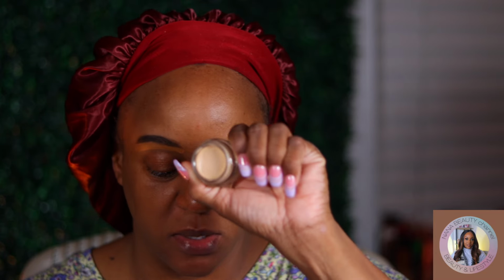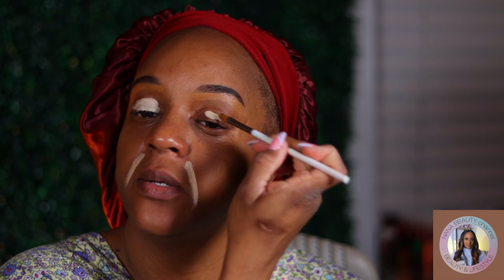Okay, I'm gonna use this soft ochre. Yeah, I know I usually would use my peachy pink pot for my smile lines, but this is the only one I see on my desk. So we're gonna do smile lines today, which I haven't done in a very long time. But since this is a MAC complexion video, why not? I'm gonna go ahead and put some on my eyes too. Even though the eyes won't be MAC, so I won't put that in there, because I don't have time to dig for my MAC eyeshadow. They're somewhere.